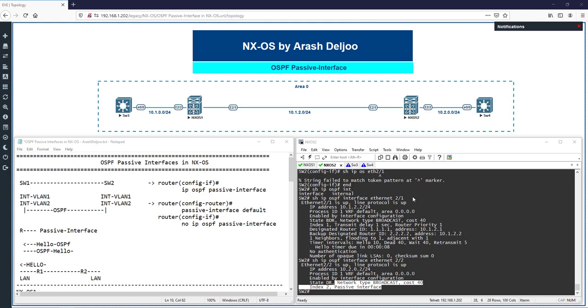The command for checking the status of an interface, passive or non-passive, is the command I mentioned before, show ip ospf interface, then the name of the interface. You can see the passive interface on the last line of the show ip ospf interface output. This is the OSPF passive interface feature.